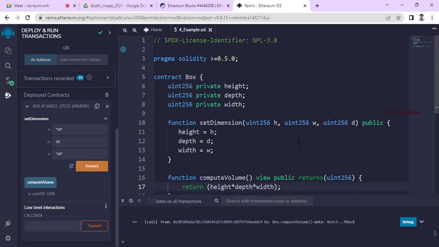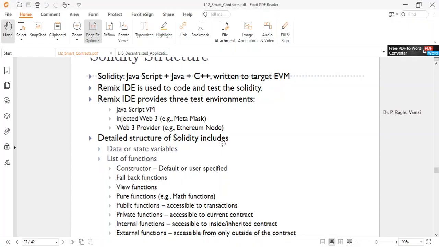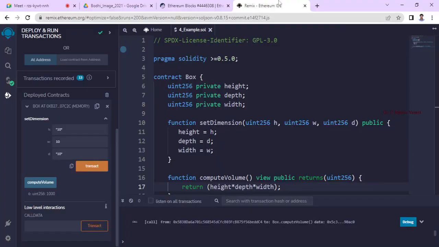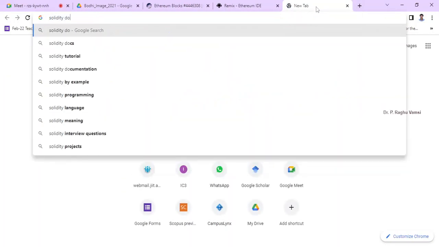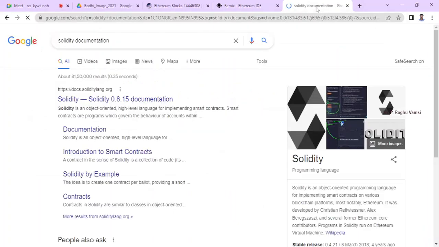I am just giving you the gist of how to write the smart contract code. I hope by this time you come to know how to use the programming constructs that are available. You may also use the Solidity documentation, very beautiful documentation available.